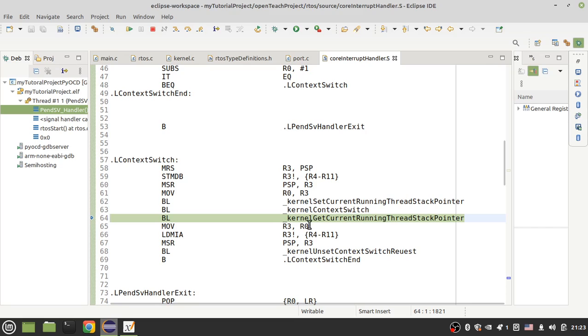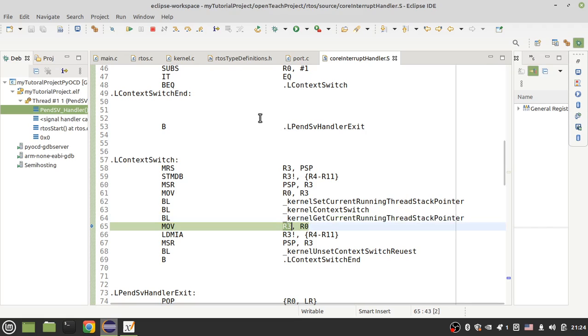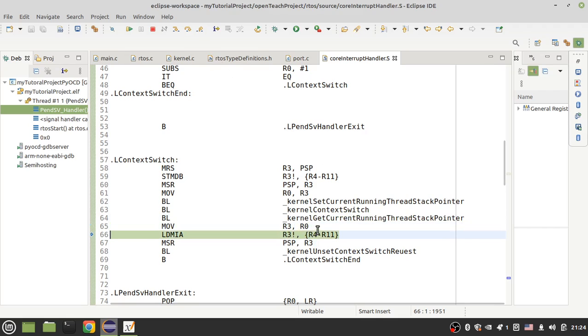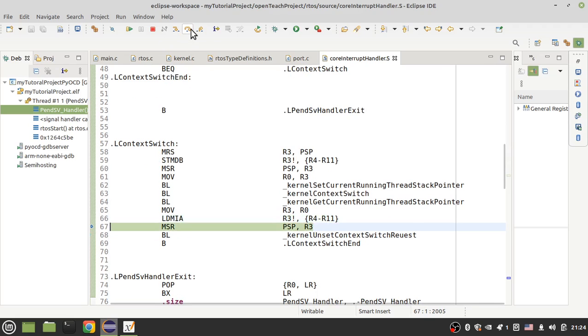Now do unstacking for thread 2. First get the stack pointer of thread 2, write the value of the current running thread's stack pointer, the thread 2 stack pointer, in register R3, and do unstacking. Write the values of R4 to R11 from the stack to the registers. Okay, load to registers, and write the value of register R3 to PSP, the process stack pointer.